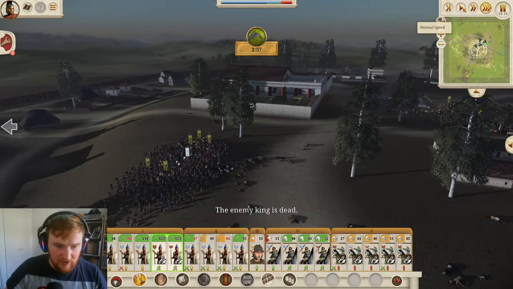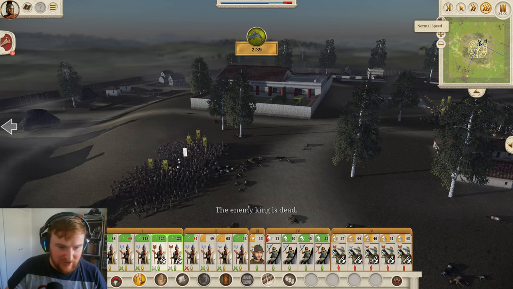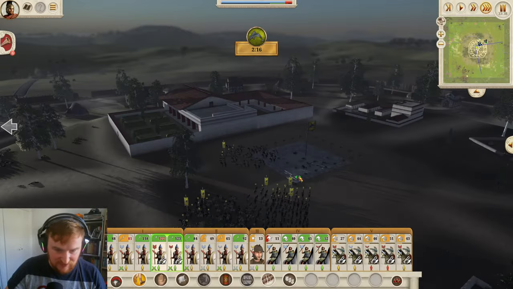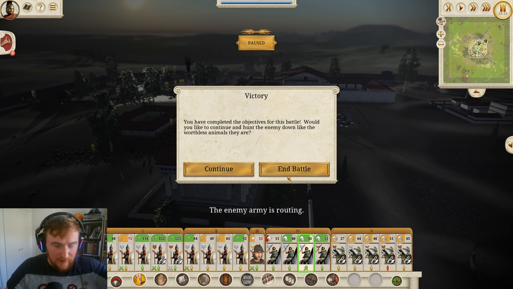And there goes Roygos. Roygos the Betrayer, we shall call him. The Filthy Betrayer. Disgusting. And then we're going to kill the rest of these long spearmen in here too. And just make sure you're like that. And there we go. Perfect.